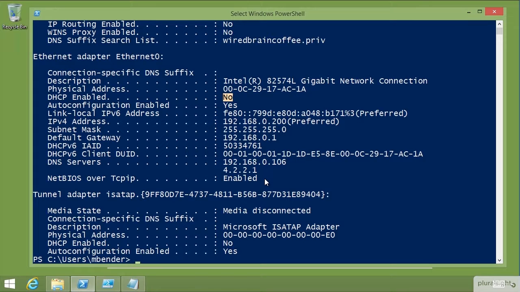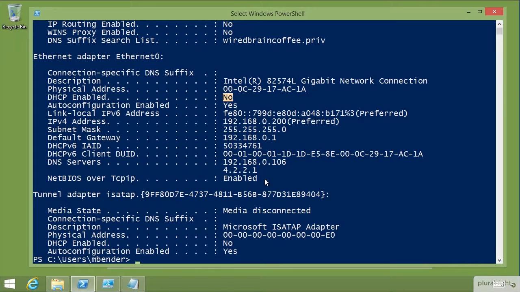This is one of the first places that I always look with end users whenever troubleshooting an issue. Look to make sure that the IP configuration is correct and allows them to route properly, and also look at the DNS to make sure that they can resolve DNS names properly.